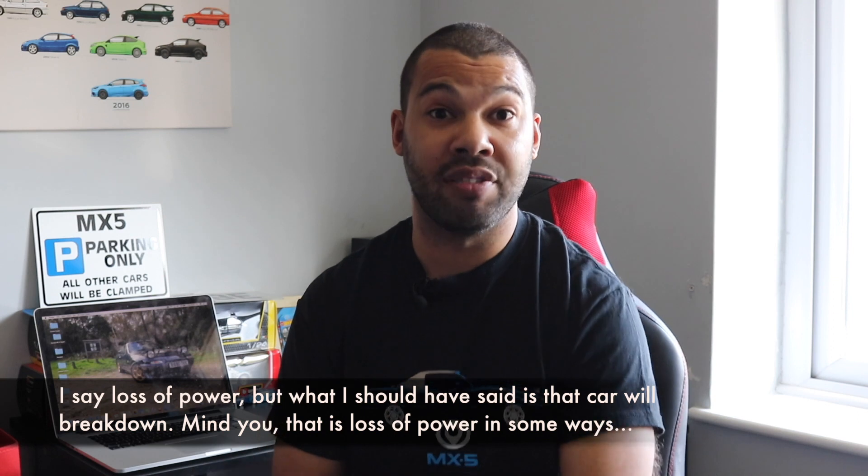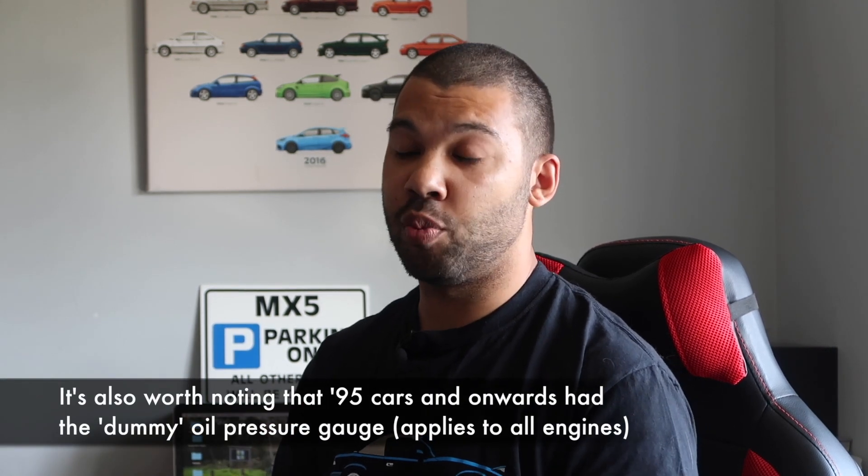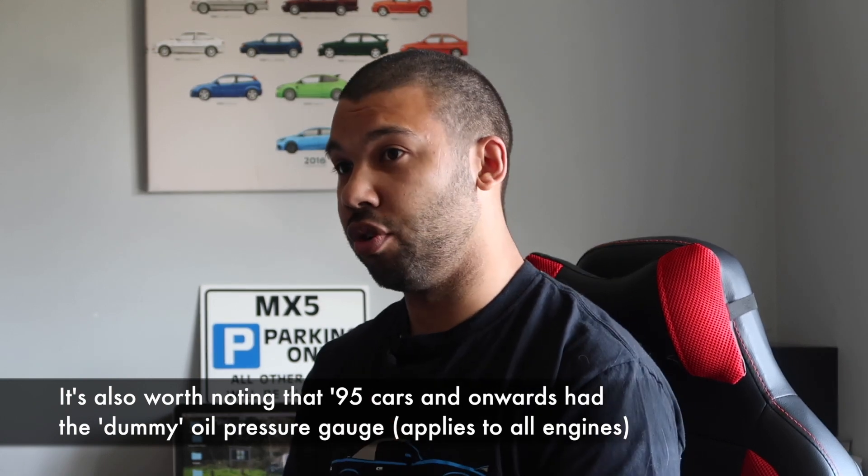You'd have a loss of power, but it's still better to avoid that happening in the first place. If the cam belt does go it won't be as catastrophic as in other cars, but I'm not saying let the cam belt go — that wouldn't be very good advice. In regards to the engines, there are two things worth noting. Firstly, for later versions of the Mark 1 the 1.6 litre engine offered less power — around 90 brake horsepower instead of 110. And for the Mark 2.5, the 1.8 litre engine was revised and the VVT engine came into place, which had a bit more power and variable valve timing.